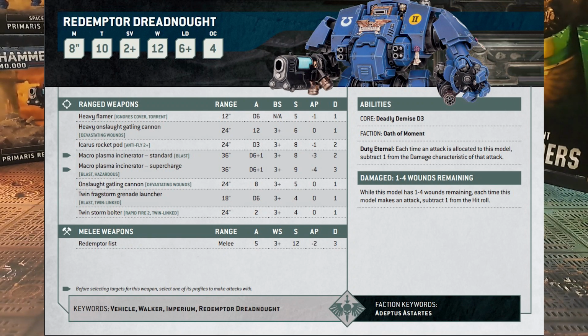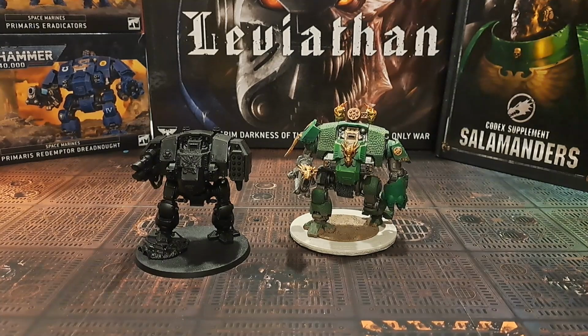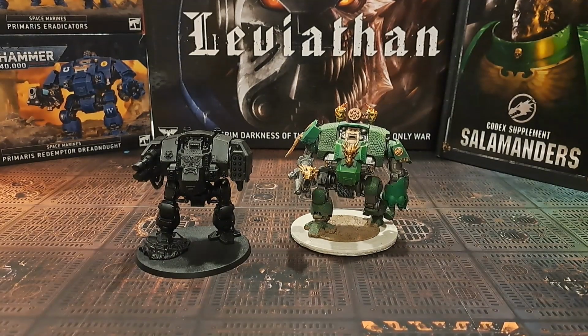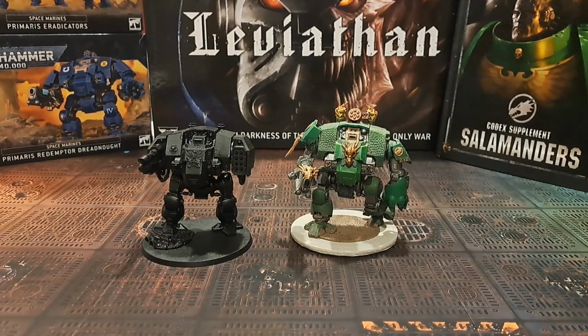And they have a good melee threat, so we know I can advance and charge, but if something charges them, with the -1 damage they have, they can tank a lot of hits now. I can get them up the table real quick. I think 2 Redemptors can cause a lot of nuisance. It'll mess with my opponent's target priority if I have Aggressors, Redemptors, Eradicators on the table. They both have the Macro Plasma, Icarus Pods, Heavy Flamers, because Salamanders, and the Twin Storm Bolters.